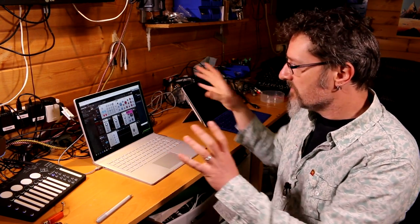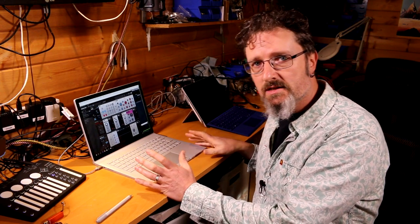Now, what level of stuff you can do, how many plugins you can run, all those sorts of questions I will get to, but not now. All I wanted to show was that after the tweaking that I did, the Surface Book is more capable of running music software than it was. And that's why Windows tweaking is still important.